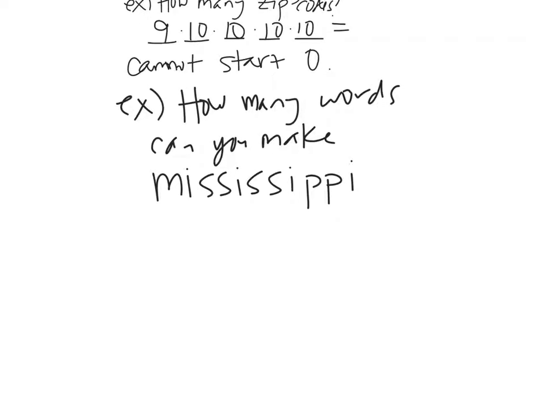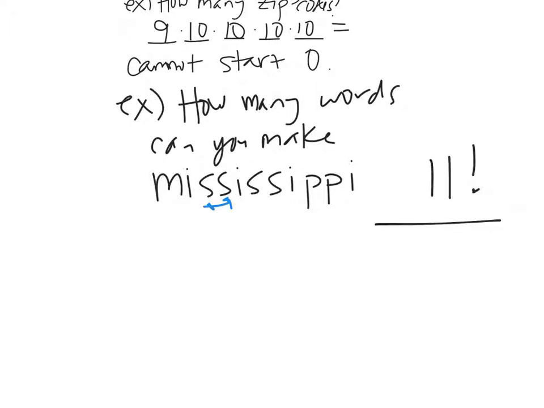So what you want to do is you want to count them. So there's 1, 2, 3, 4, 5, 6, 7, 8, 9, 10, 11. So that's going to be 11 factorial. Now, that doesn't really work, though, because now I have to divide out the repeats. Because if I took these two S's and switched them, it's still the same word. So I have to divide out all the repeats.